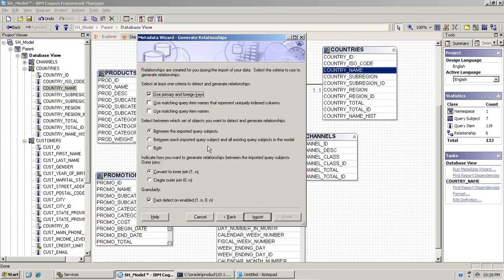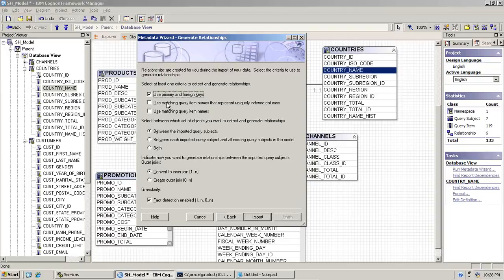I click next, and there are three options. The first option asks how your system identifies the relationship: based on primary and foreign key, or based on common columns with the same name. The system either looks at two columns with the same name, regardless of whether they are primary and foreign keys, or it reads the columns tagged as index as primary keys.